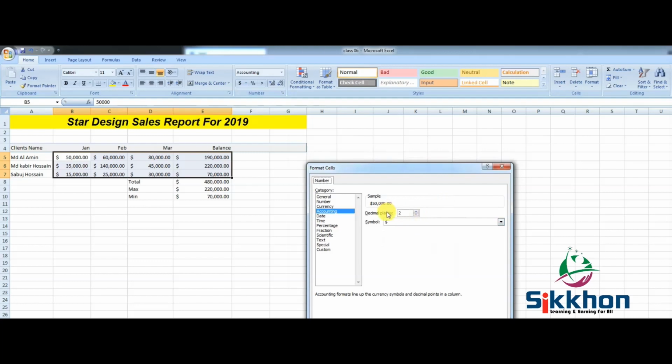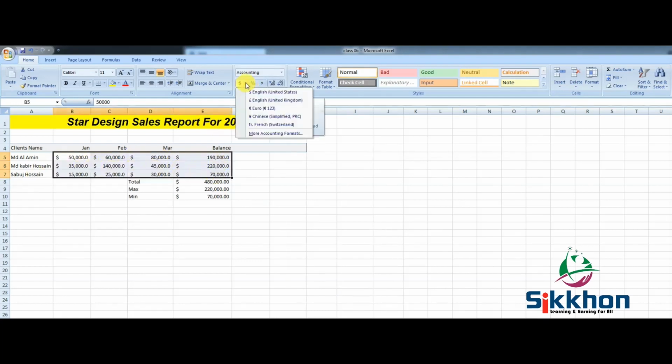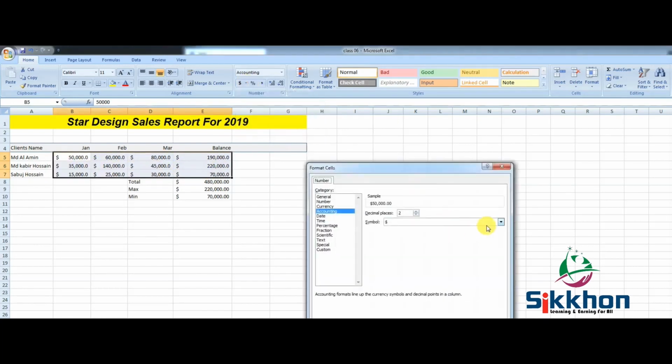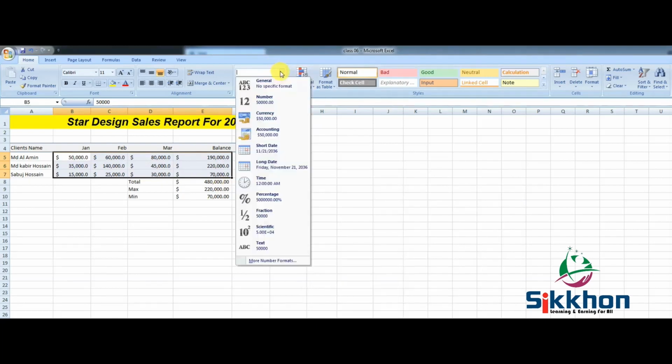We can change the format from here, like changing from 2 zeros after the dot to 1 zero after the dot. If I give the value 1 and press OK, you can see on the data sheet it shows only 1 zero, which means the zeros after the decimal symbol can also be controlled by us. We can give 2, 3, many zeros. Then right below, we can see symbols of many different countries. Now we can choose the symbol that we want to give in our data table from here. Now in that accounting drop-down, we can see there are two options of short date and long date.